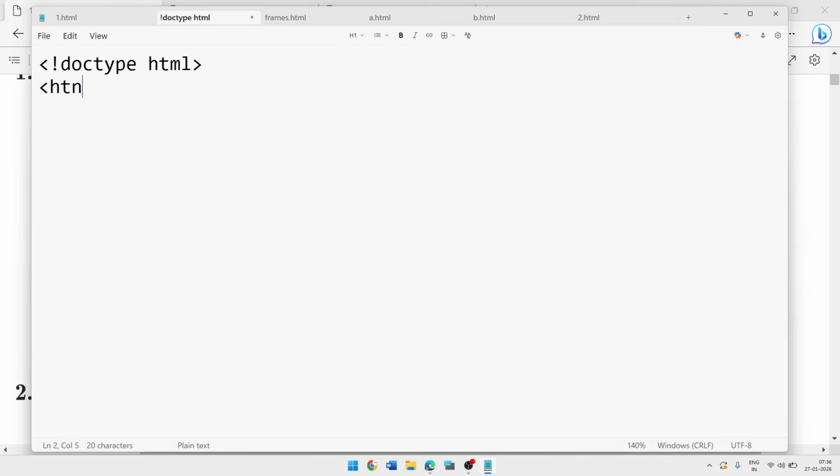So HTML, then head, then title. Title will give us class timetable. Then we will close title. After that we can put basic CSS for that, style.